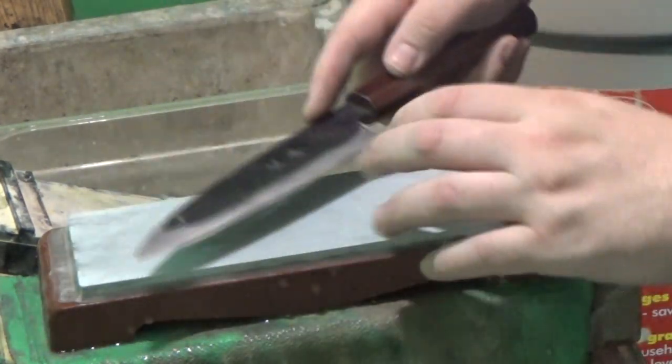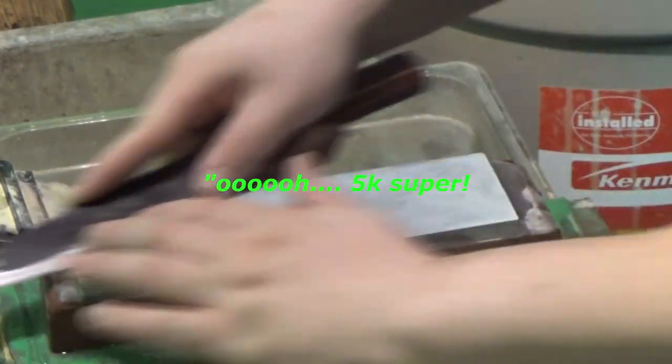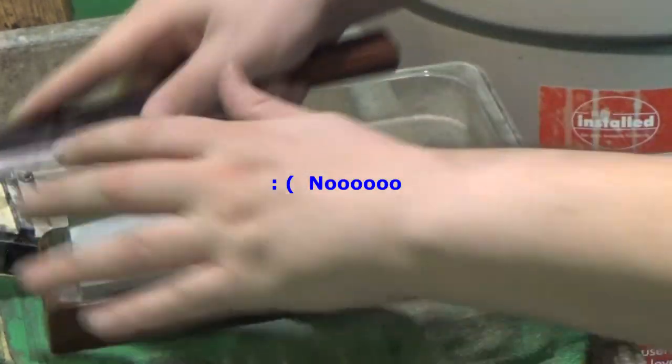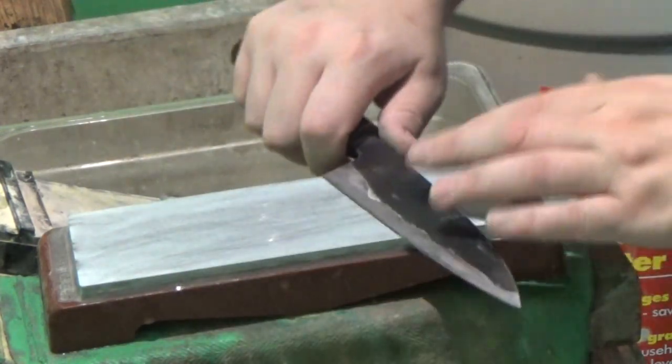Alright, anyway. So let's polish up the edge with this. And oh, 5K Super. Speaking of Jeff, I sent him an old worn out 5K Super and he hated it. Again, it's all personal preference. Alright, switch.